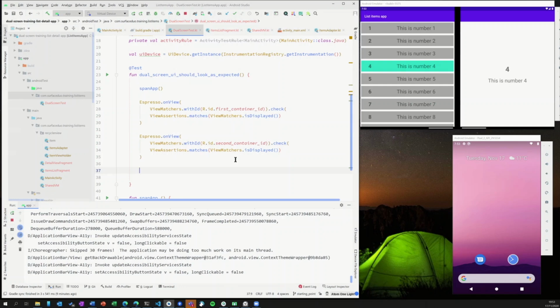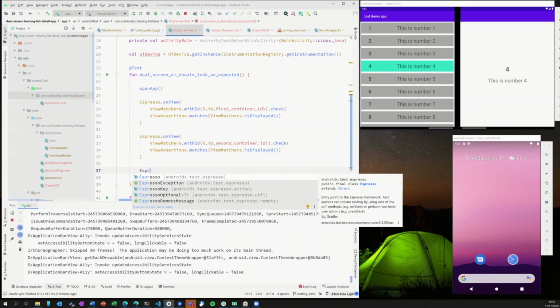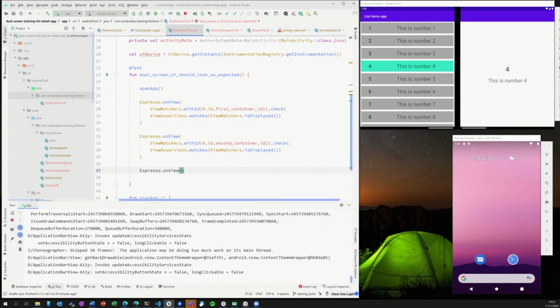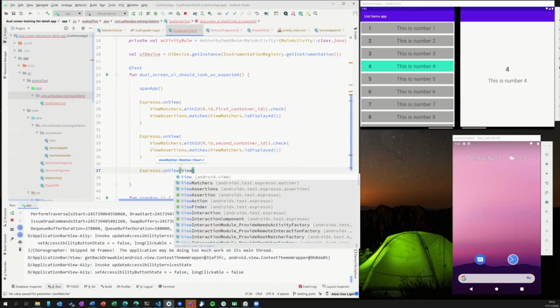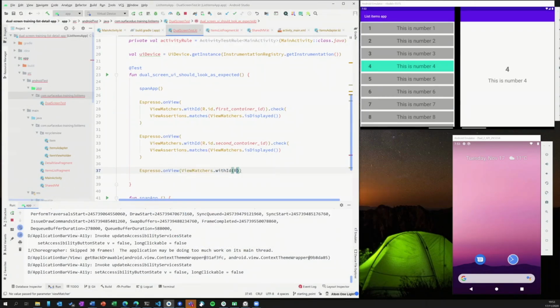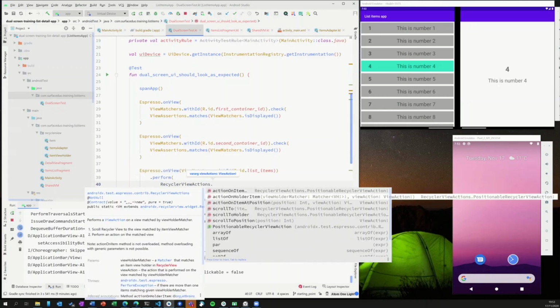Now what we want to do is tap on an item. So for that, I do Espresso onView, ViewMatchers.withId, R.id.items, that is the RecyclerView. And then perform, RecyclerViewActions.actionOnItem, action on item.